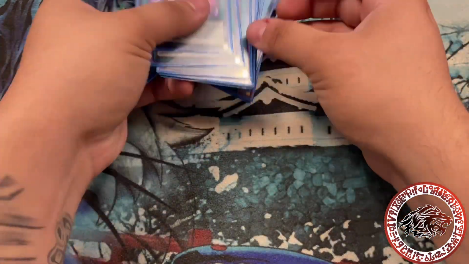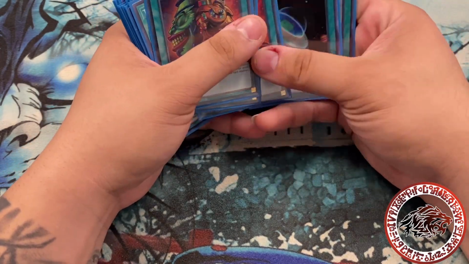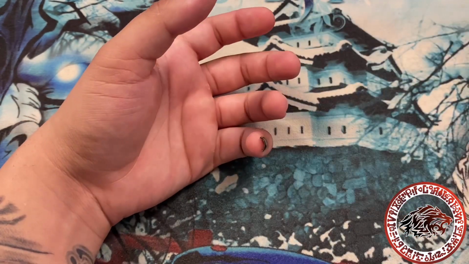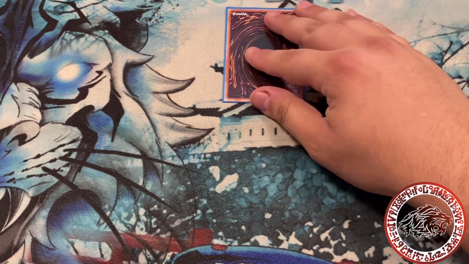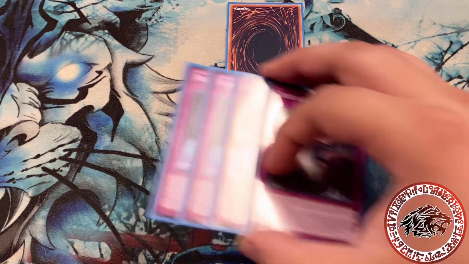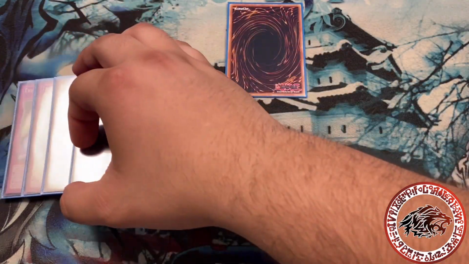Let's go ahead and continue. That's it for all the spells. I do want to point out that I am playing Skill Drain in this deck, but I currently don't have it because I let one of my buddies borrow it for his deck. So what I'm gonna do is put up our first trap card as a proxy for Skill Drain. Yeah, that's my Skill Drain. He just kind of needed it in his Virtual World deck. Virtual World with Skill Drain is actually really stupid.